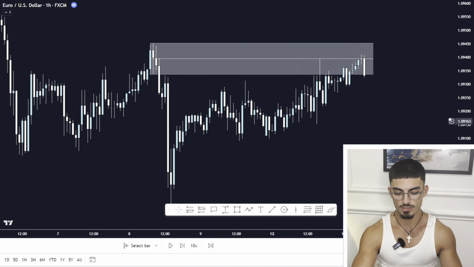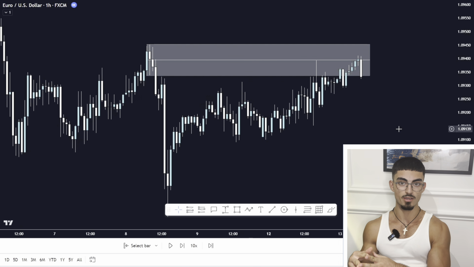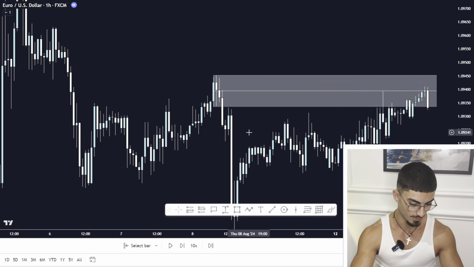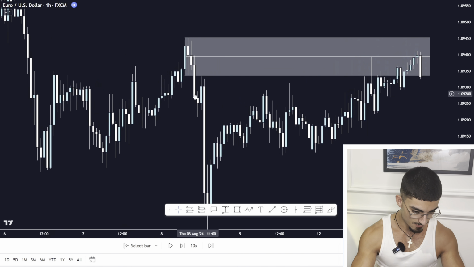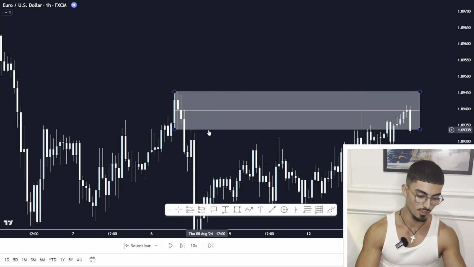This is one that gives you a change of character to the downside. And like I said at the start, a supply or demand zone can either be in a trending market, or it can be at the start of a reversal in the market after a change of character. So as you can see right here, this gives you a change of character to the downside this time, and then it leaves a supply zone, okay?